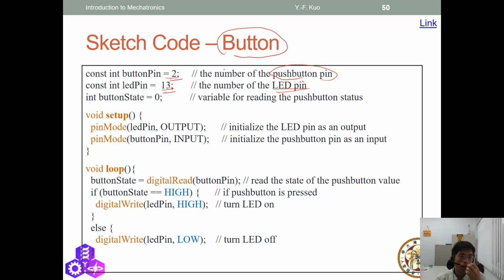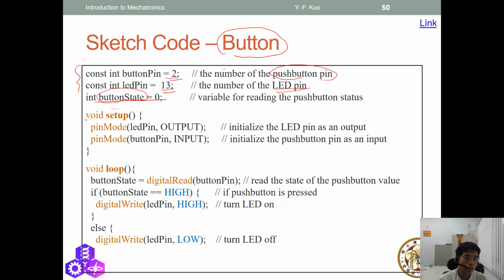We also need one variable that is used to record the button status. That's called button state. When the button state is 1, it means that the button is pressed. When the button state is 0, that means the button is not pressed. So this is the global variable.